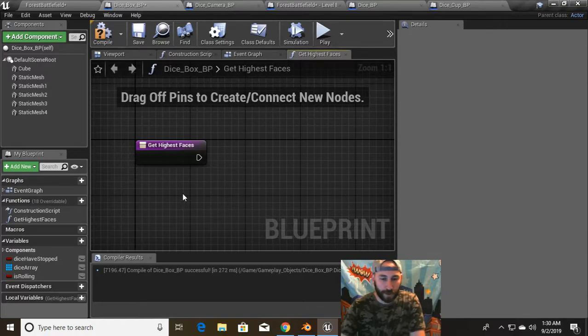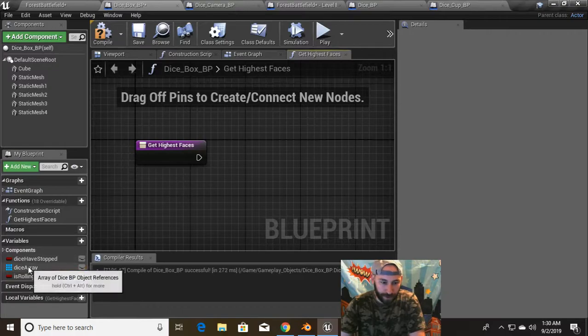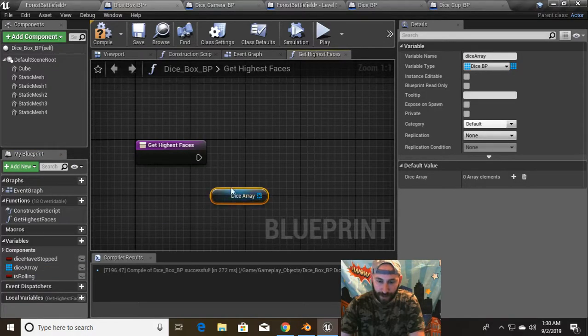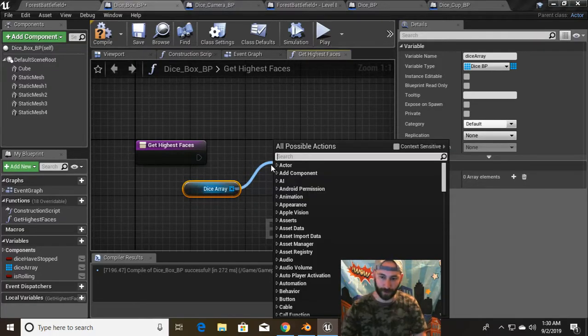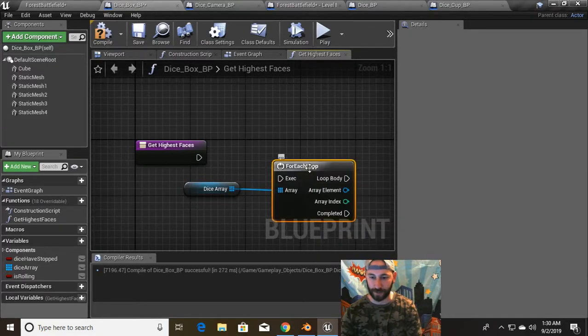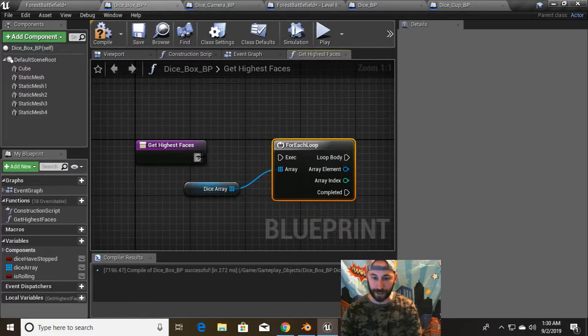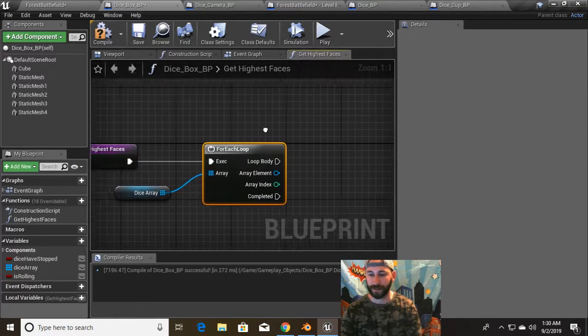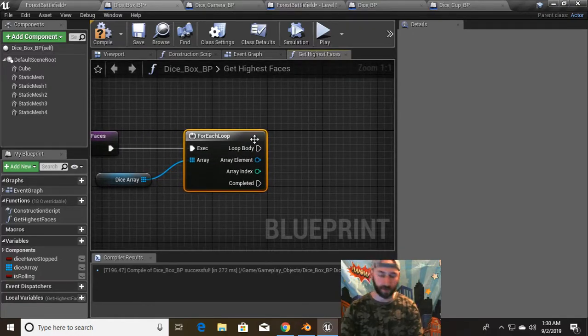And so what do I want to do? First, we're going to have to get the dice array, and we're going to do another for each. We don't need a break this time because we want to do this to every dice in the array. Guys, we're so close. I can feel it.